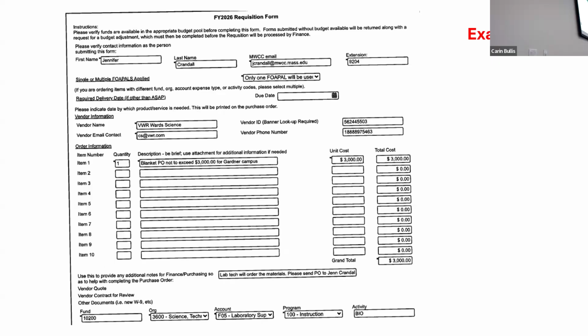Okay, did everybody successfully insert the blanket? I guess it's easier to forward an email versus saving it from whoever.